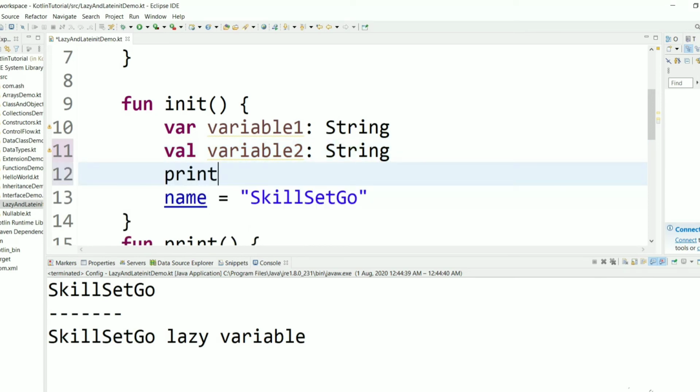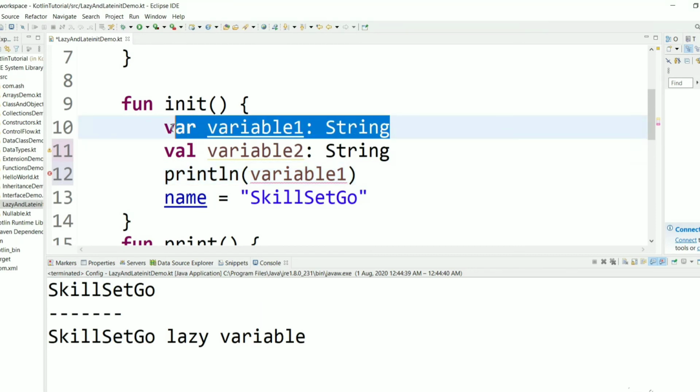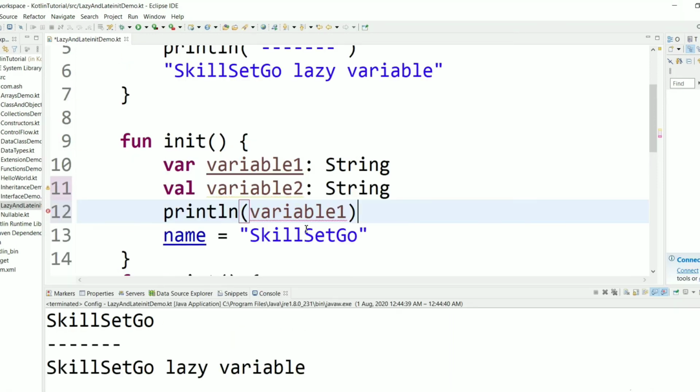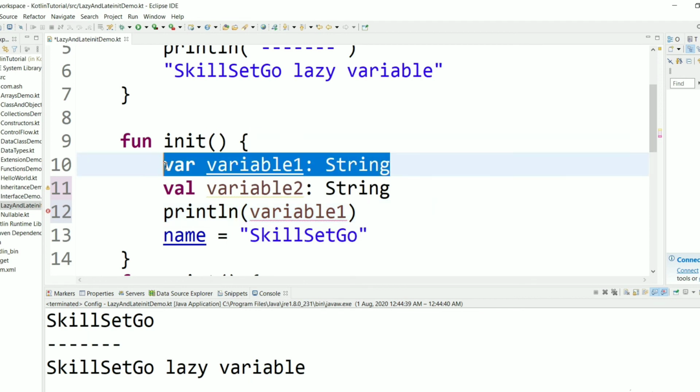Let's try to print variable1. As you can see, we got an error, it must be initialized. While declaring it doesn't throw any error, but we can use these variables only once they are initialized, otherwise the compiler will throw an error. But for class level member variables, we cannot declare a variable without a value. Either we mention the lateinit keyword or we have a default value. Here we are getting an error if we try to use a variable without initializing it.